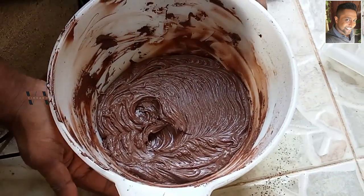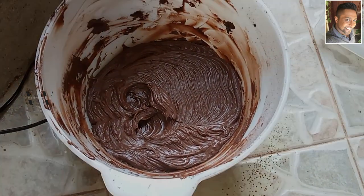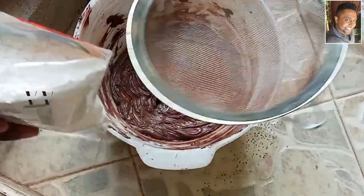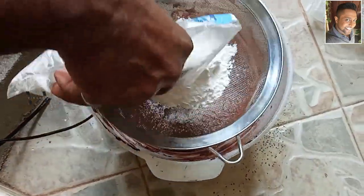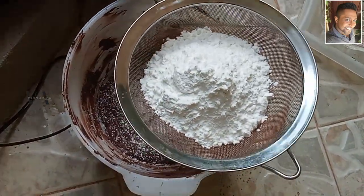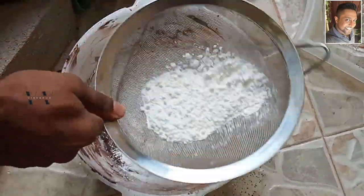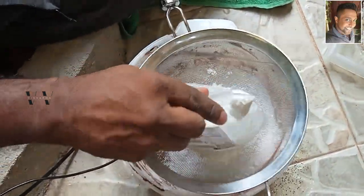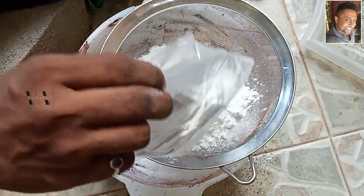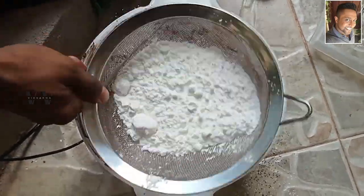So after 3 minutes of beating, we can add the icing sugar. This is 500 grams of icing sugar. We need to sift it. So add half of it first and let's sift it. So then the rest of the icing sugar. So there's 500 grams of icing sugar in this recipe. Sift everything.